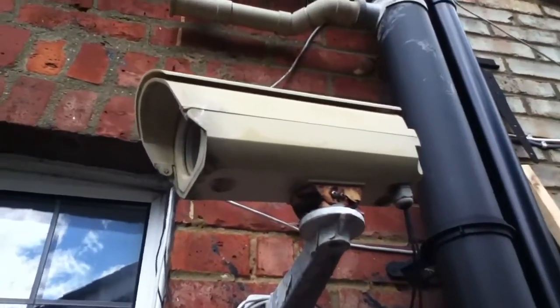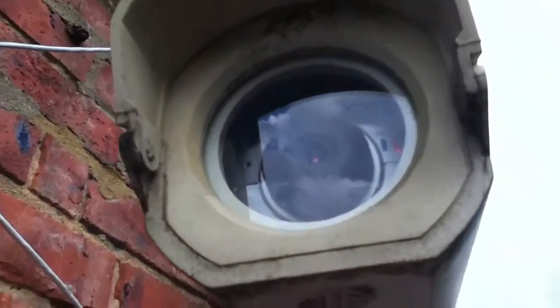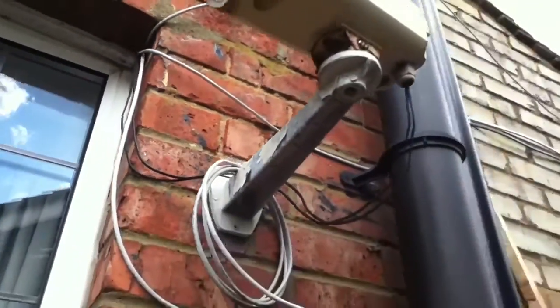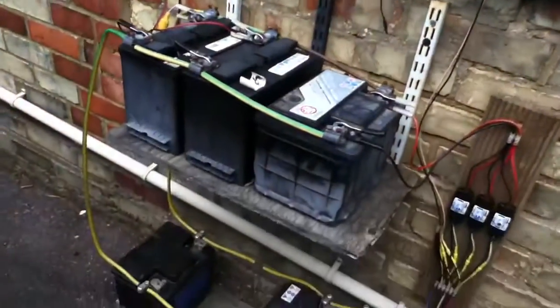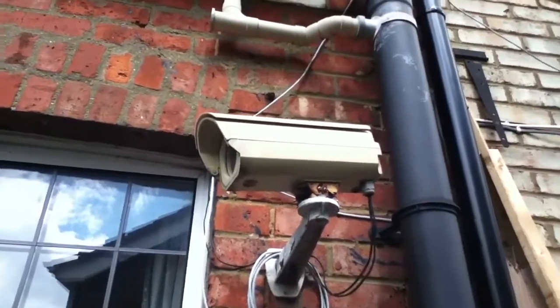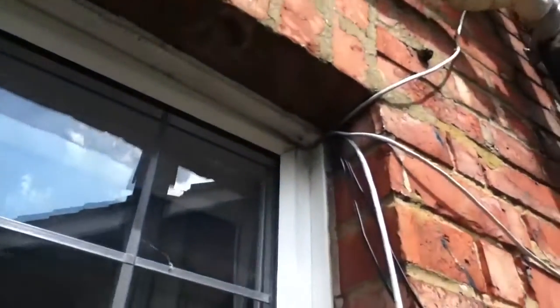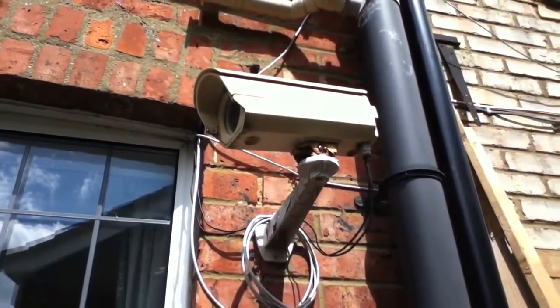This thing's getting a bit old and manky these days, so I thought I'd clean it up and open it up. The camera seems to have gone a little bit out of focus, so I need to tweak the lens. It also occurred to me that the two power supplies coming through this window are from two mains power blocks inside the house. Since I've got this enormous bank of 12 volt batteries just down here, 12 volts could come from here to run the heater fan unit, and 5 volts could be derived from that 12 volts to drive the camera. So I'd only need one cable going in, wired externally, no wires through the window, and it would all be solar powered. Let's have a look inside and see if it's feasible.